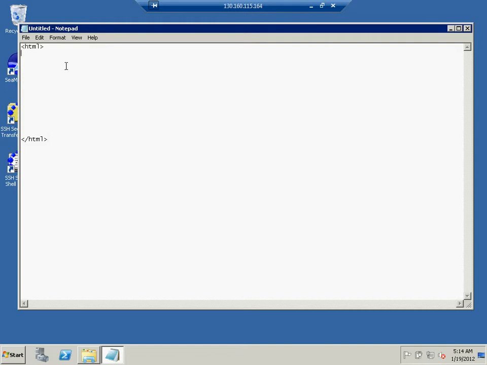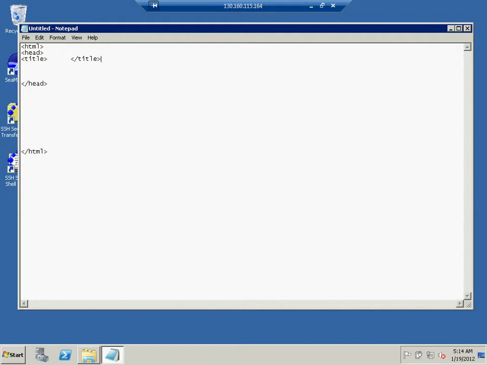The next thing that is usually in a web page is your head. Some things that go in the head are things like a title. So let's go ahead and put a title in for the page. This is what's going to show at the top of the browser on the left hand side. So we're going to say title. And actually, let's go ahead and put our close in, just so we're being uniform in how we do our web page. So we started a title, and now I'm going to go ahead and put in my close title.